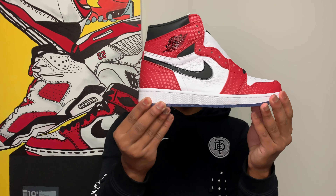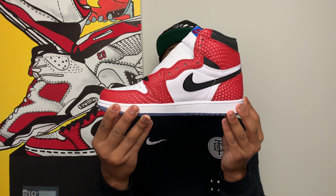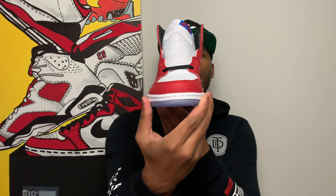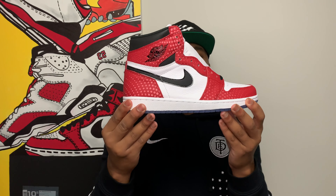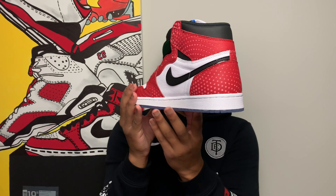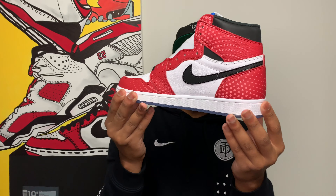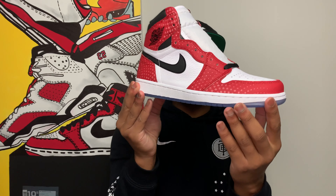Now with that out of the way, let's take a look at the 3M — and there it is. As you can see, the 3M completely surrounds the sneaker and gives you this really nice wave kind of effect that represents those Kirby dots on the shoe. To me this is the most amazing part of the sneaker, though a lot of sneaker heads consider it the worst part because they wanted something closer to a clean Chicago 1. But in my opinion it takes away from the fun of the movie if you remove it — I don't know who thought to put Kirby dots and 3M all around the sneaker, but to me it just sets it off so nicely.